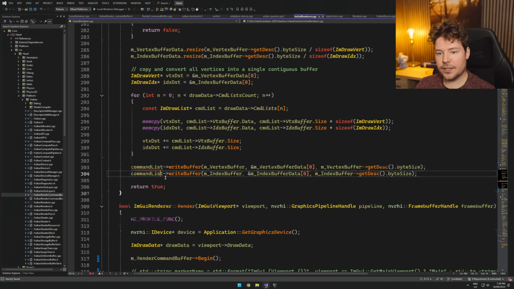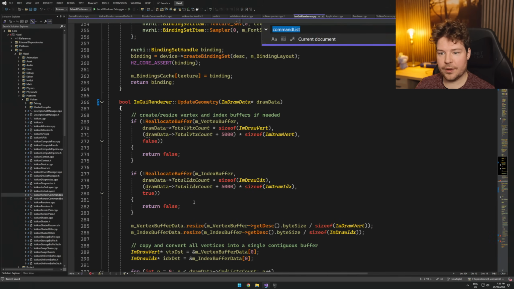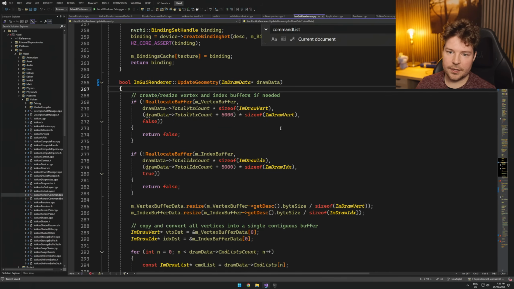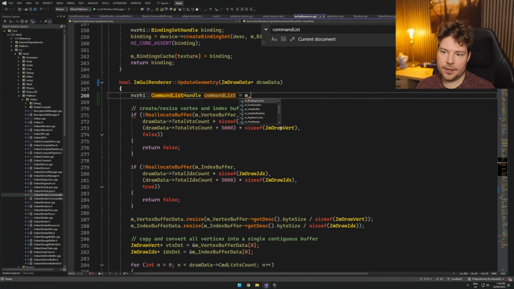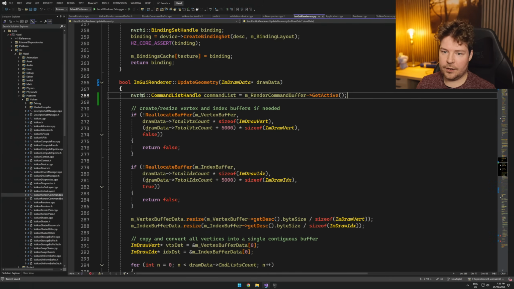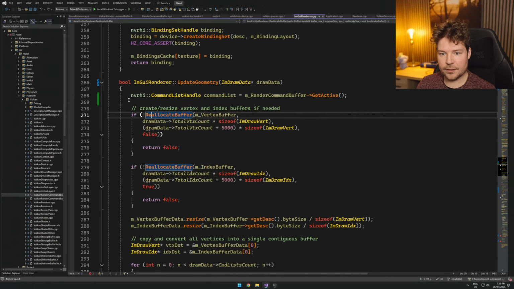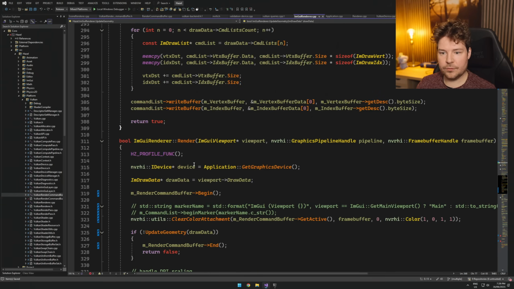Okay, so for stuff like this, what I would probably do if we have a lot of it is do NVRHI command list handle command list equals m render command buffer get active. And then obviously you can just use command list as normal. So I might want to do that here.